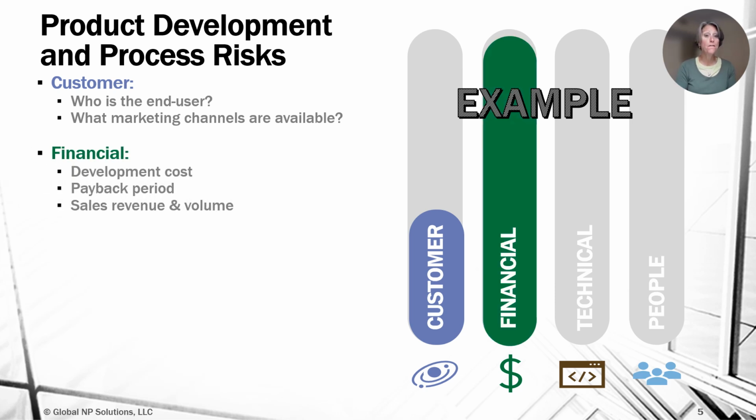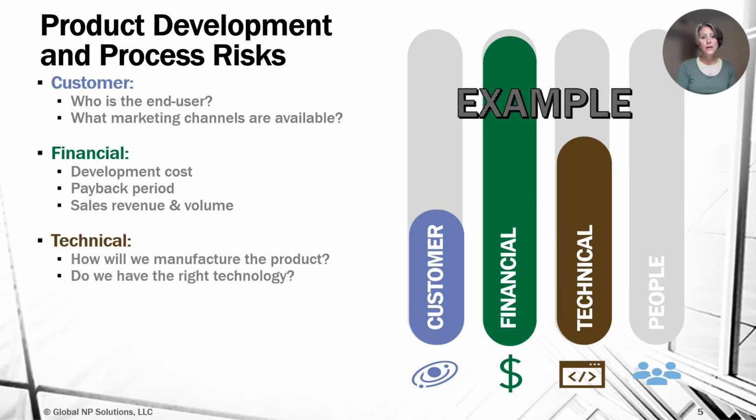And then we talk about financial risk. And of course, every project and every product has an interest in being financially successful. So we talk about elements of risk that contribute to financial risk that would be the development cost, maybe the payback period. What are our sales revenues and our volumes from the particular new product that we're developing? What does the competition look like? How does the industry look from a competitive standpoint? And then we talk also about technical risks, and this helps us to choose different processes as well.